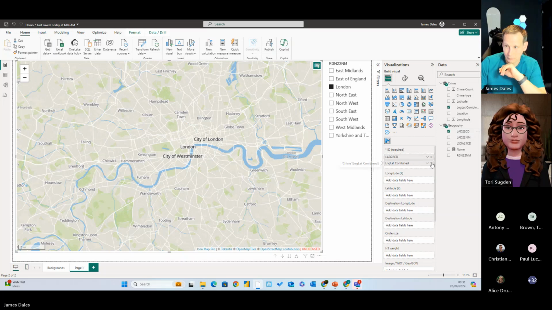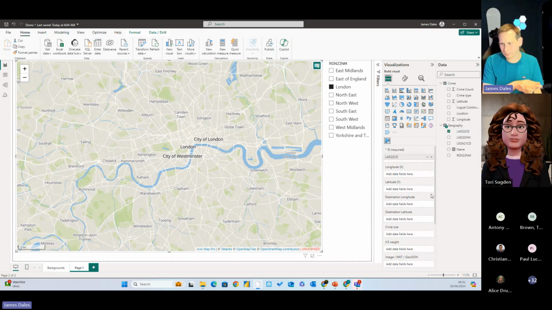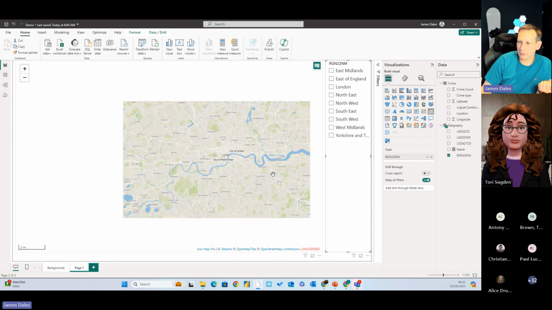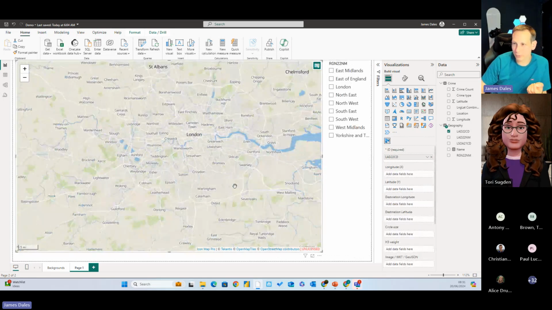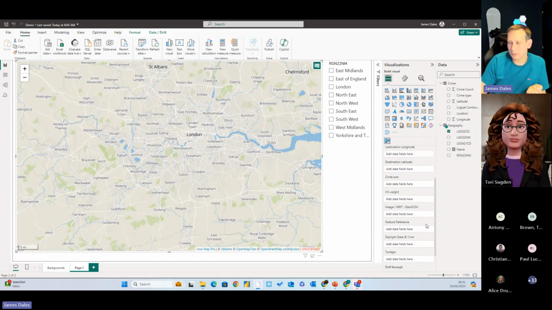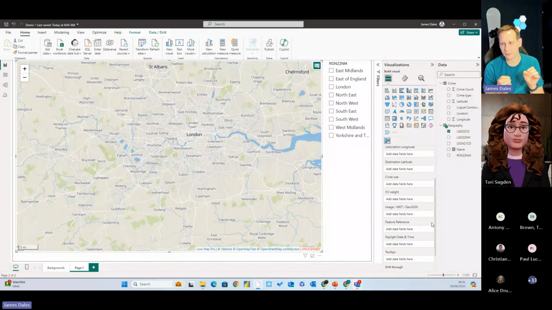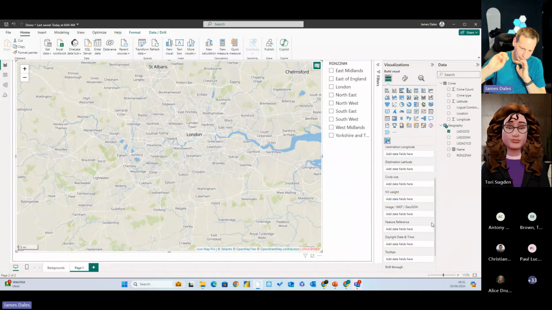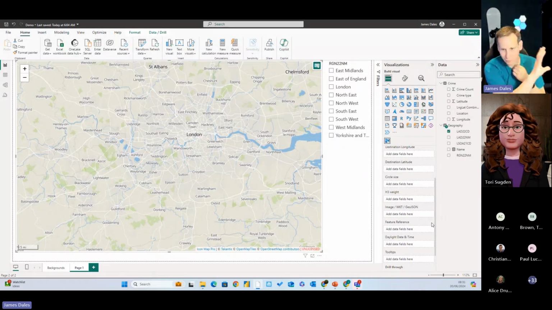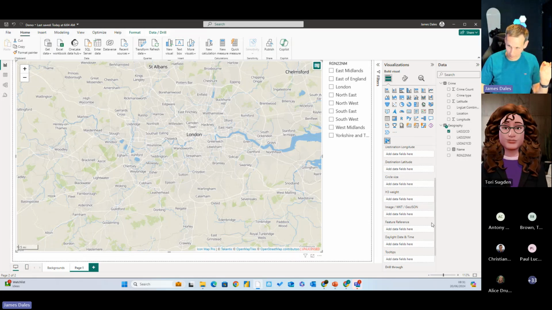So I'm going to create a choropleth map of, let's do the whole of England, England's local authorities. So I'm going to drag the local authority code into the ID field. And if you've used the ArcGIS visual, it's got this join field that is a field you use to join the properties in your polygons to the data in your Power BI model.